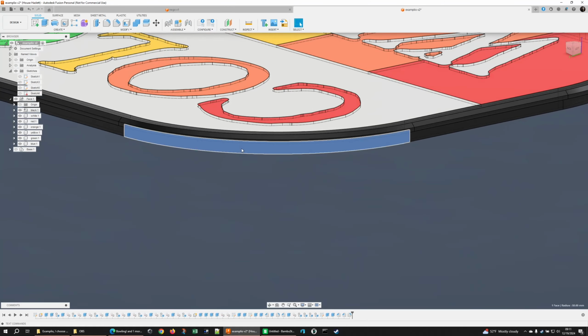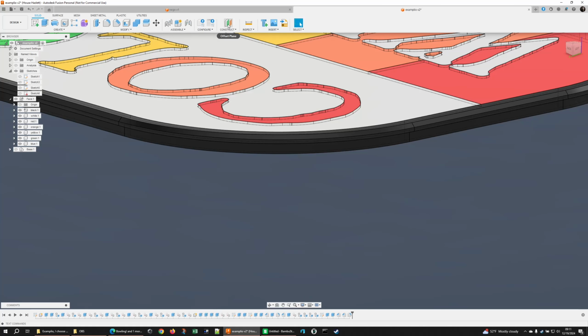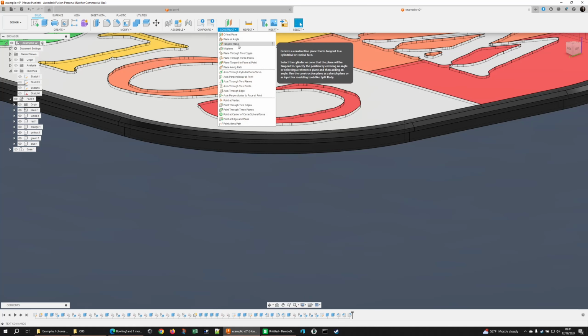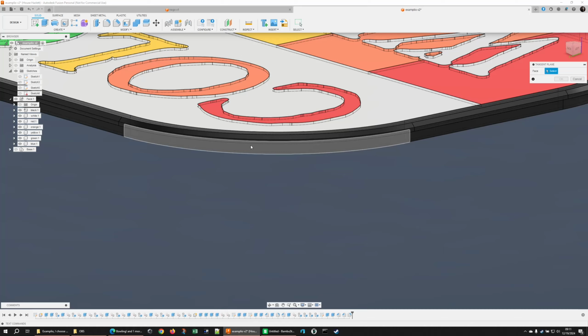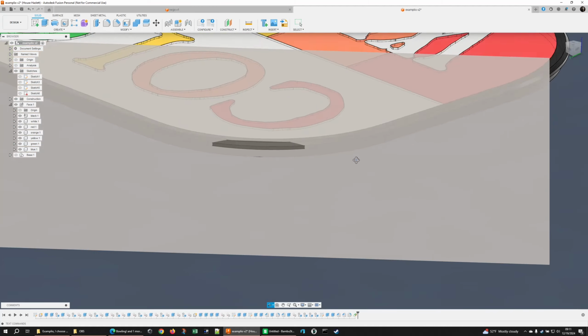I want to put a sketch here, but if I try to put a sketch here, it doesn't work, because sketches are flat. They have to be put on flat surfaces. So what I'm going to do is make a tangent plane construction plane. Click on that guy, and that's it. That's going to average the difference, or find the middle between the two edges of my bend. So this should be a 45-degree construction plane.